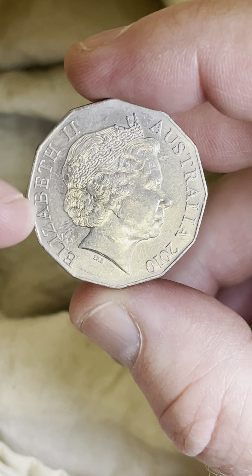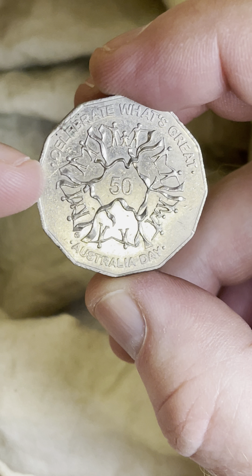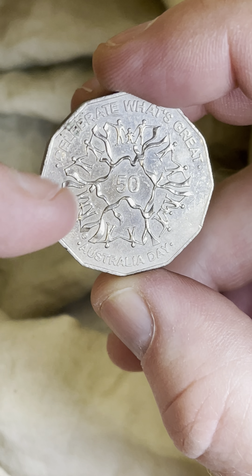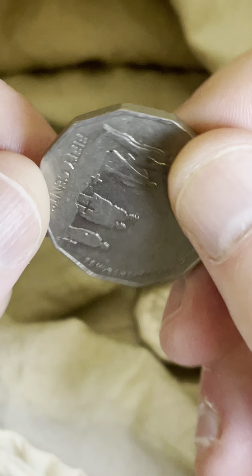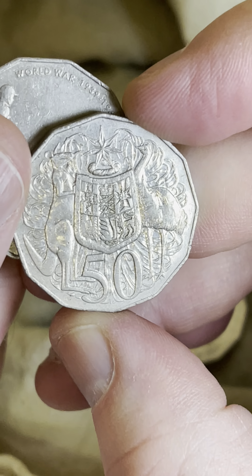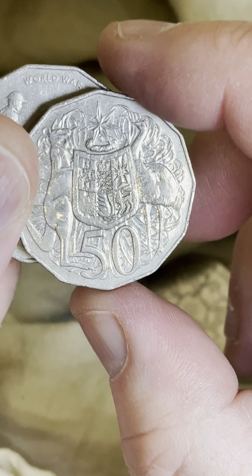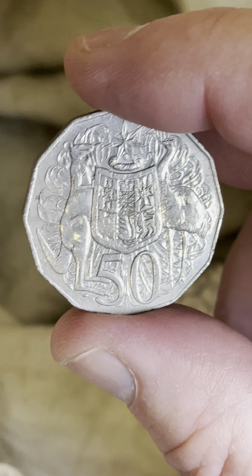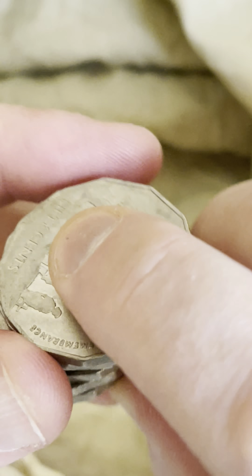You hold it at the top and the bottom and give it a little twirl around. In 2010 they had a commemorative design, and they also had the standard design — oh, there's another commemorative design. With the coat of arms there. So for the 2010, you're looking for that coat of arms and you're looking for the rotations on those. Unfortunately that one's not rotated, but that's all right, we'll go through the whole roll.